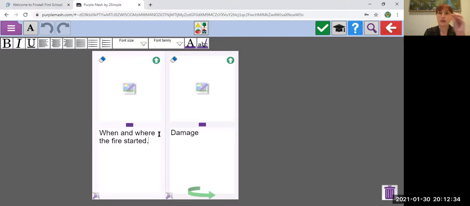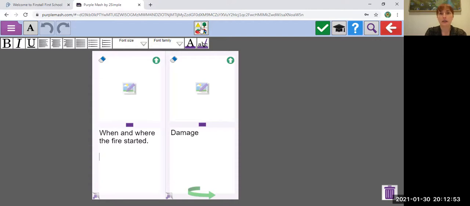A subheading is on a line by itself. Remember, it's like a little mini title. We'll come back and edit that in a moment, but I'm just going to press the enter button twice like that to give myself a little bit of space. So my text will now be down here, so my reader can tell the difference between what's the subheading and what's my paragraph of writing.